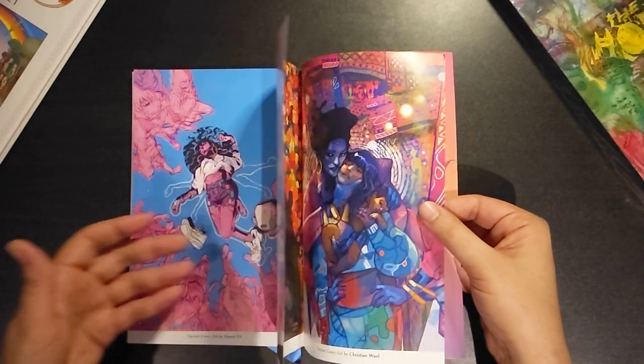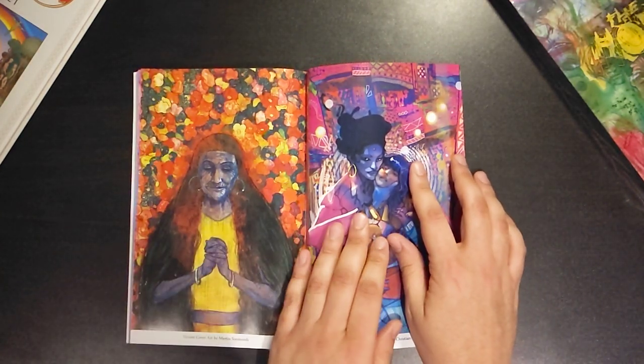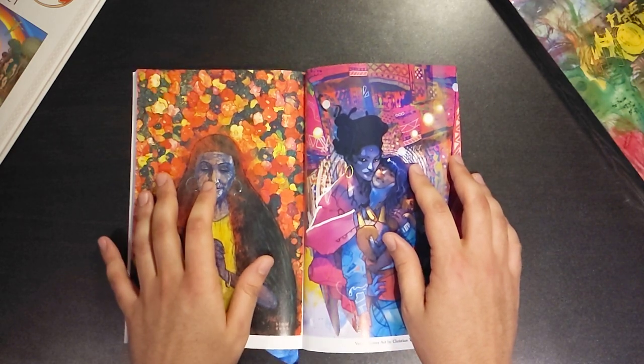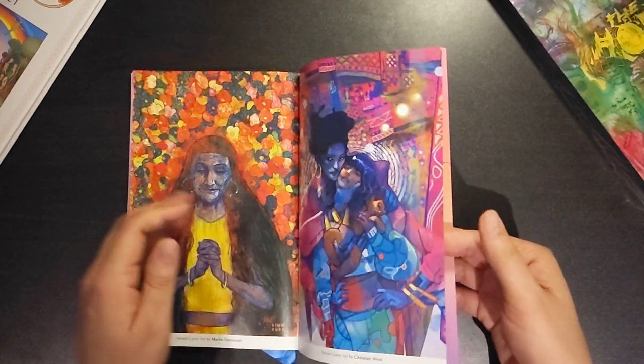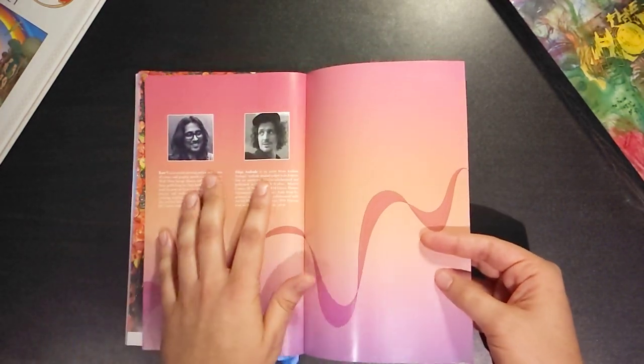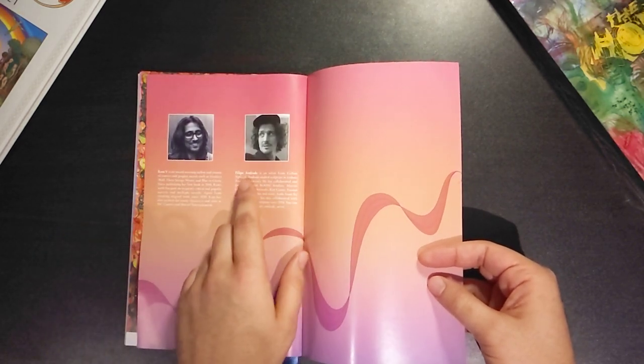You're also getting, like, a Christian Ward and a Martin Simmons — Martin Simmons reminds me a lot of Sal Abinante, probably more detailed, but Sal is awesome in his own way. You only get bullet points of the creative team, but I appreciate that. And yes, Felipe Andrade is Portuguese — I thought so.